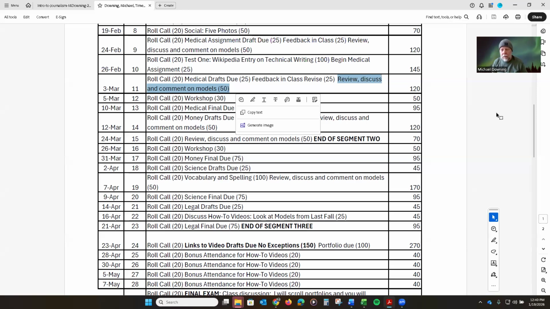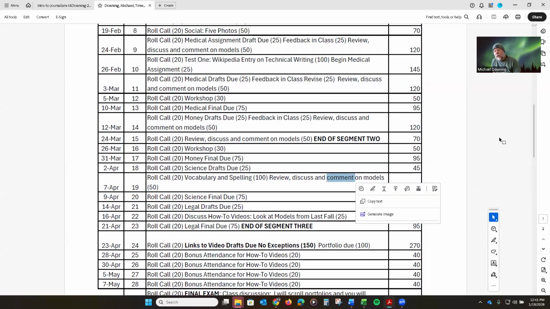So we won't be talking about models necessarily. We're going to be talking about topics in technology, which we're surrounded by. We'll probably talk about the use of cell phones as well. So that would be another one. But I'm just putting this language in here so it's sort of a fallback. We're going to review, discuss, look at other models, or we're going to make the choice to talk about other things. So you'll see that language repeated here.